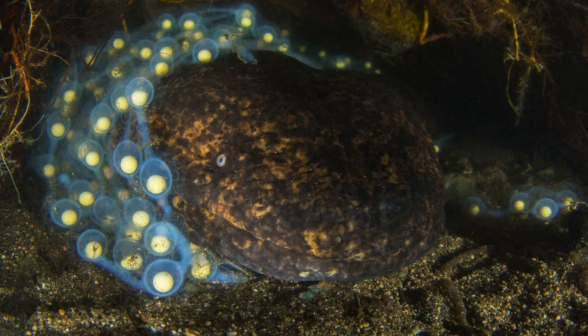I've never seen them with my own eyes, I've only seen pictures of them. But the fascinating thing is that the eggs are really pretty. They're bright white, and when they're freshly laid, they have a little shade of blue on them, so they look like pearl necklaces, actually. I don't have any pictures of the males, unfortunately, but if you search online for giant salamander eggs, you'll come across them. The males basically take these eggs and wrap them around their body, and protect them.